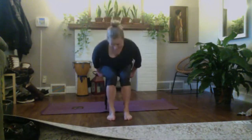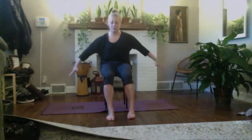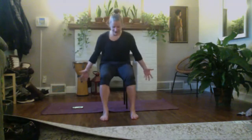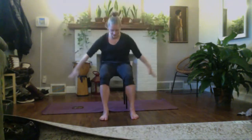Good. And release. Let's just take our spirals, dipping the fingertips into the floor, opening up the chest, inhale, and exhale, push the feet into the floor, curl. And again, inhale in, slight arch of the spine, and push into the feet, curl. And inhale, reach, pulling with the feet, and push, curl. And again, in, pull with the feet, all the way up, and push the spine, curl.